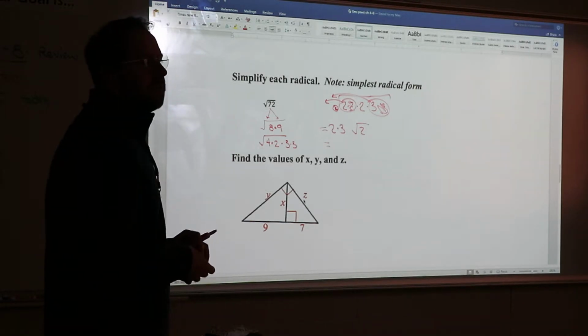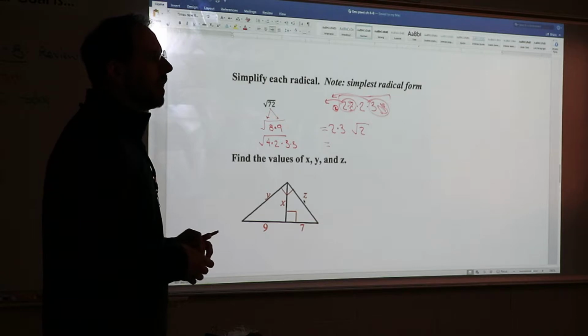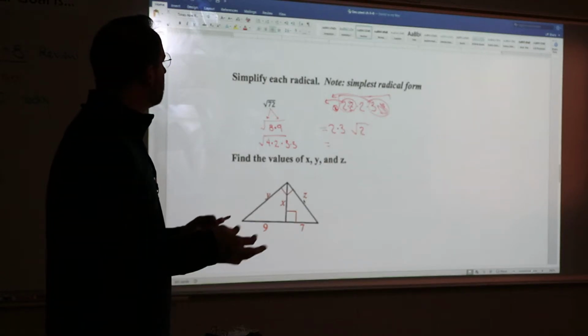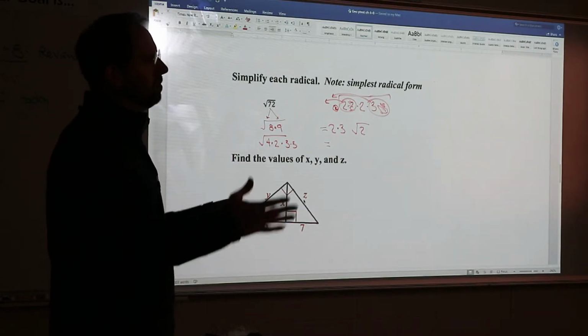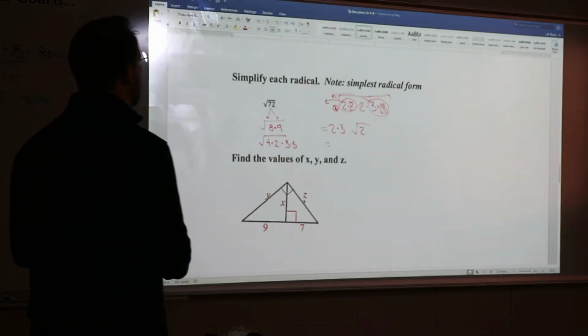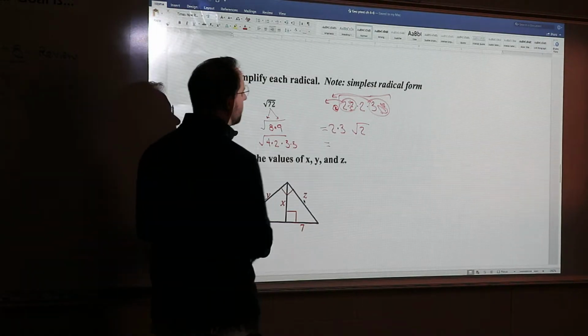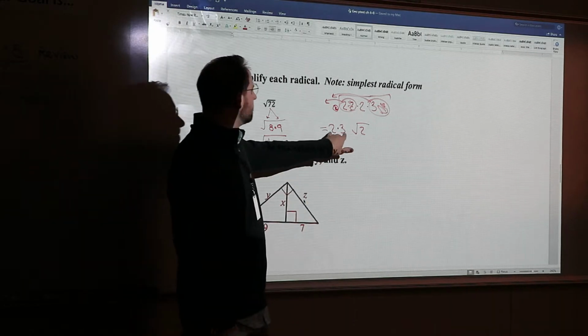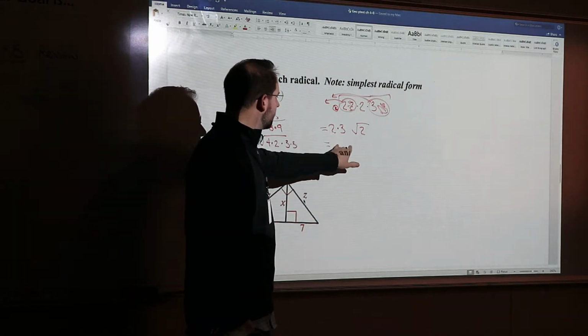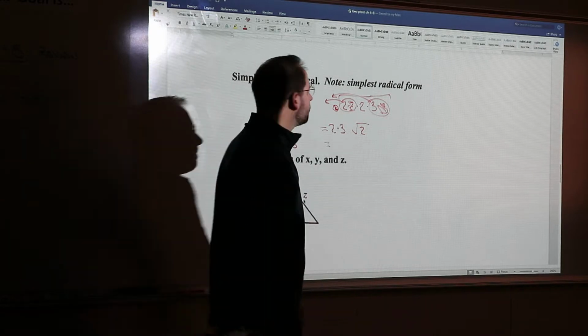Questions on what I'm going to ask you to do there. It'll be some number, you break it down as far as you can. If there's certain pairs, fine. If there's no pairs, you can't do anything with it. You just leave it alone and go back to the original number. But I did have a couple pairs and I kicked them out. And again, what does this make on the outside? 6. So 6 root 2, that's your answer.